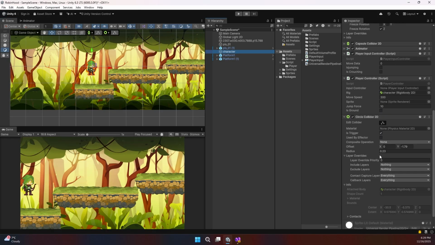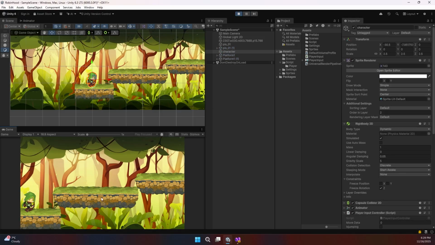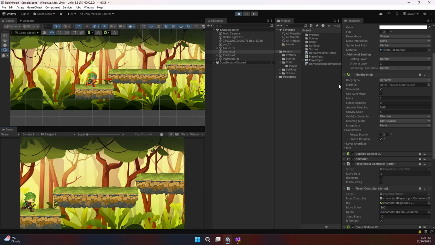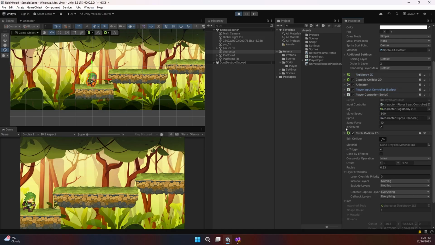Okay, now we have another boolean here. I'm going to check whether the player is in contact with the ground or not. So now, if I close these, you can see the isGround is checked. And when I jump, you can see the boolean is false.